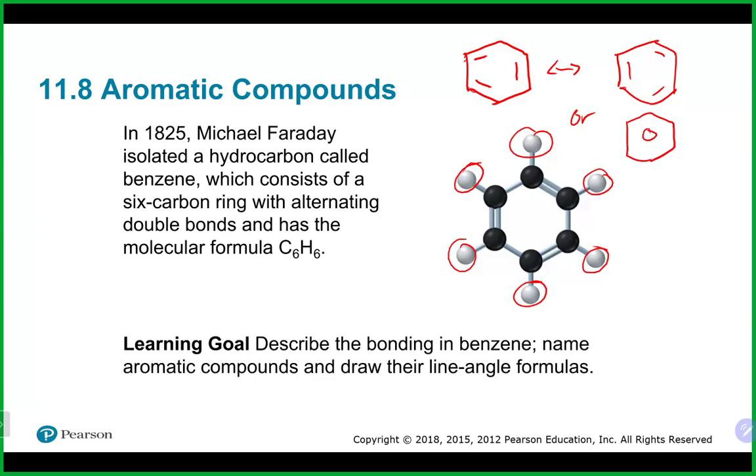It still has the 3 double bonds happening there. It's just sort of a shorthand that's sometimes used for the benzene ring. So this is not, by the way, the same as this, because that is cyclohexane, right? So that's a cycloalkane. That is not a benzene ring, by the way.